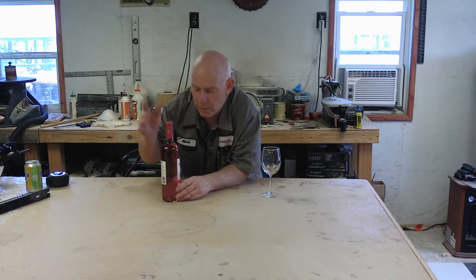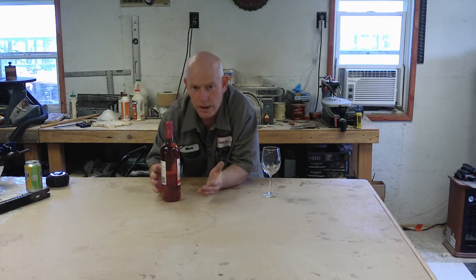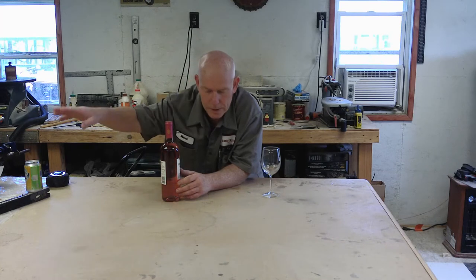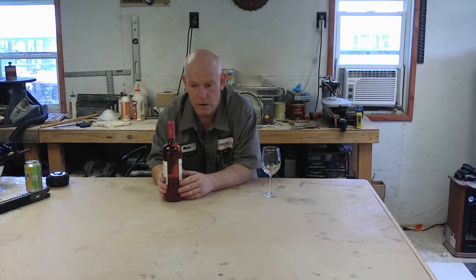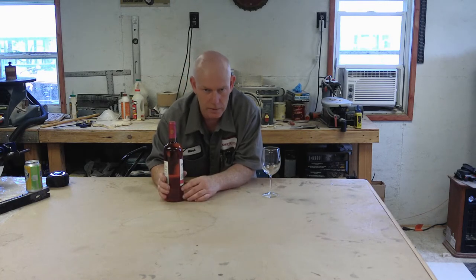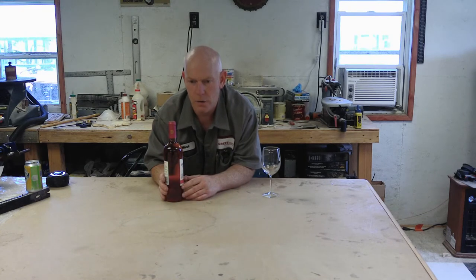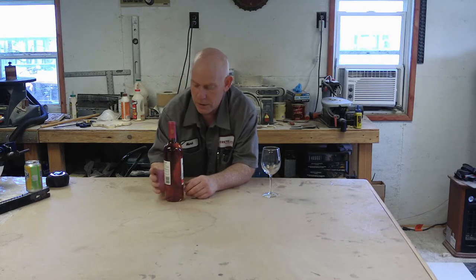The concept is it's going to look like a pallet. Instead of just getting a pallet and cutting it down, I have a big stack of old barn wood that a guy gave me — I just had to come load it up. It's a free trailer load of lumber, all aged wood, so it's got that gray patina on it. It'll work really nicely to make a rustic pallet-style wine rack.